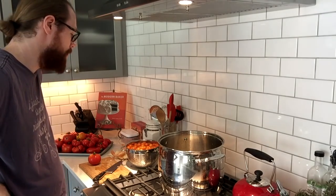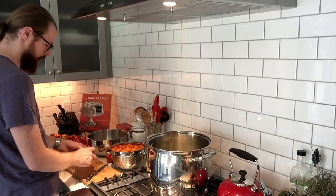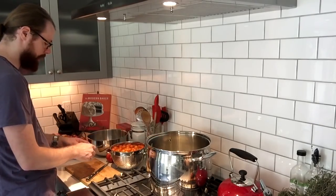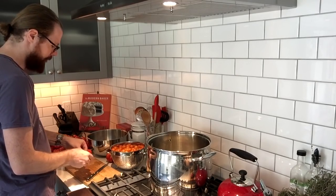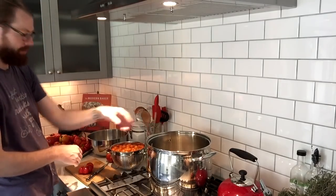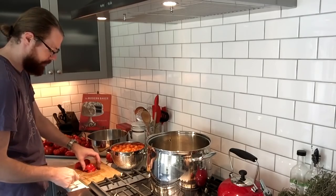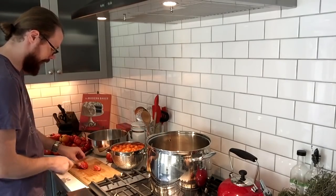We start with the onions, garlic is in, now time to add the tomatoes. One of the things with tomato sauce is you don't want it to be super watery — if it is, you just have to let it cook down longer. This will definitely take several hours, but you can speed that up by not putting in the wateriest tomatoes or by taking out some of the seeds and tossing them aside. I quarter or cut them in halves and quarters — I don't worry about the peels, those stay on. Any soft spots or brown spots I just toss out.